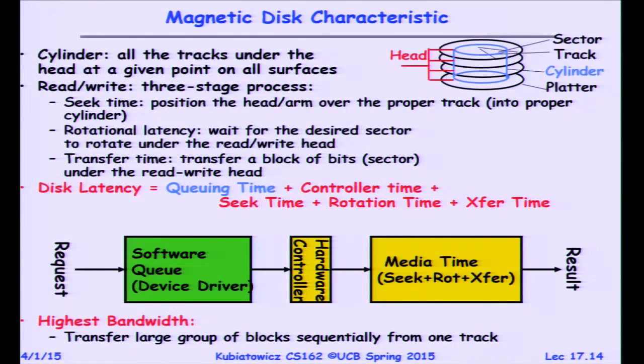Yeah, question? Read from multiple tracks in the same cylinder? That's a really good question. Can you read from multiple tracks in the same cylinder? Usually no. Even though the heads are all there, the amount of CPU processing time required to disambiguate things coming off the disk is usually so much that on a commodity drive, you only read off of one surface at a time. And by the way, that answer is exactly the same reason you don't have independent heads as well. Okay, you park them all together, you move it in, you pick which platter you want to read off of, and so on.